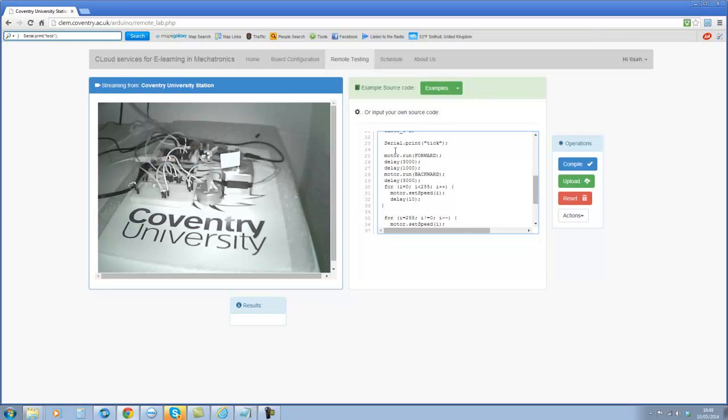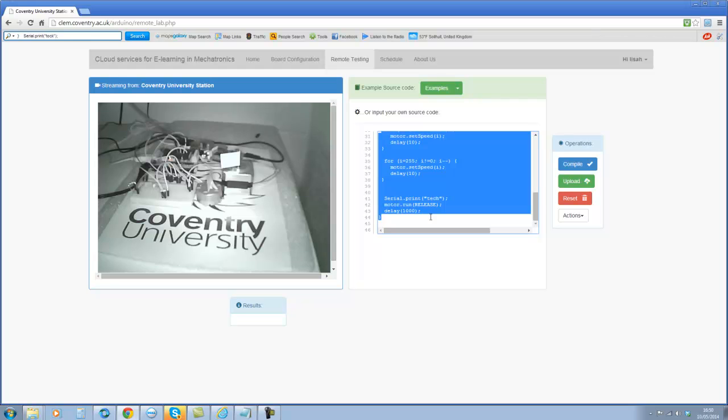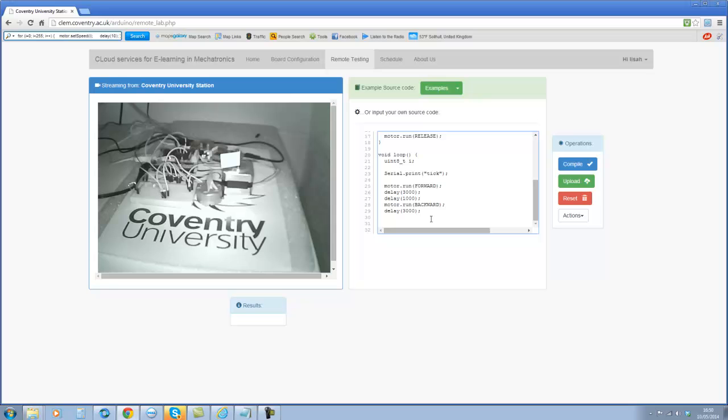So basically that's the code that we need, and we don't need the rest because this was to do with the previous program. For the delay, we'll actually put the motor on idle for 1 second. So motor dot run release.